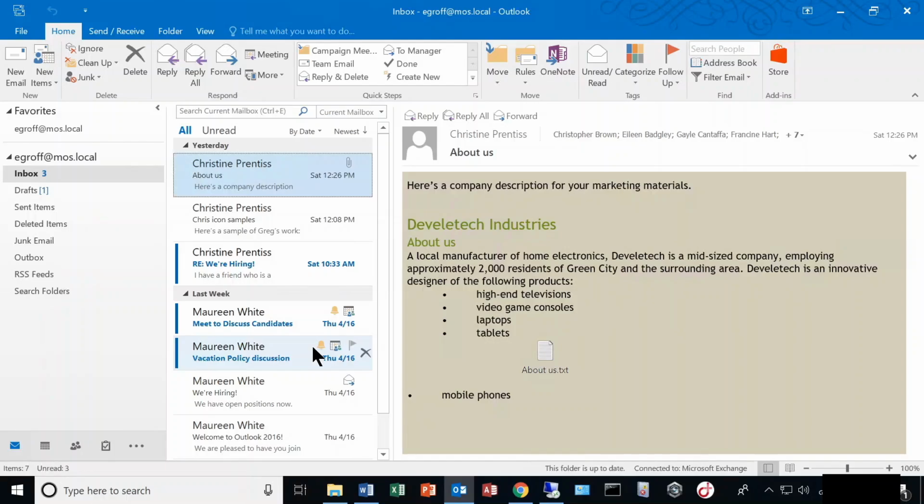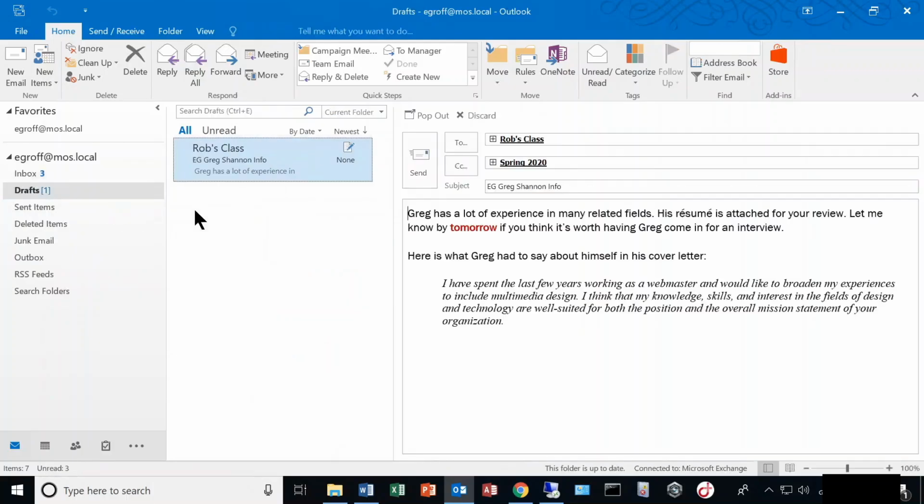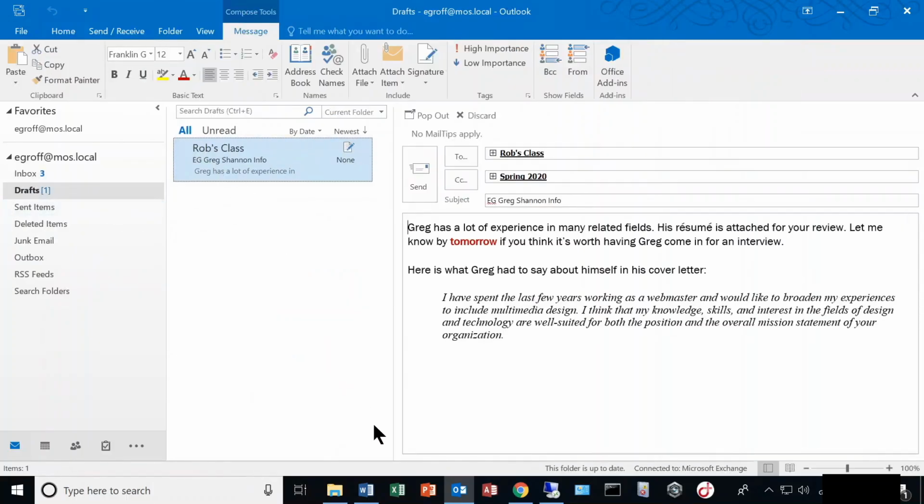For instance, when the inbox folder is selected, the content pane displays the message list of the messages currently in the inbox. The contents of this pane will change to reflect the currently selected folder or Outlook item. So you can see if I switch to my drafts folder, my content pane shows only the items that are located in that particular folder.